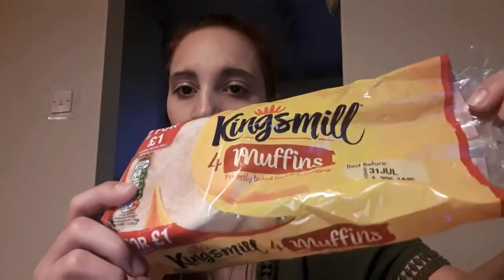Dairy-free bread can be really tricky. You can go to the free-from aisle and you'll get gluten-free bread but it's not always dairy free. I bought some sourdough bread that was gluten free but wasn't dairy free and also had honey in it, which babies can't have until they're one. A good bread I found that Elba loves that's naturally dairy free is muffins — the Thomas' ones. You get two for a pound and they're great. Sometimes I toast them for breakfast, sometimes I use them for lunch, and they're a really great dairy-free staple that's also cheap.